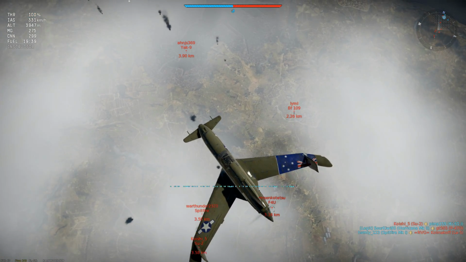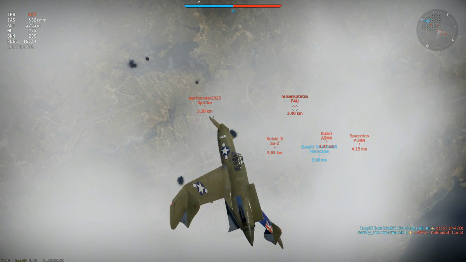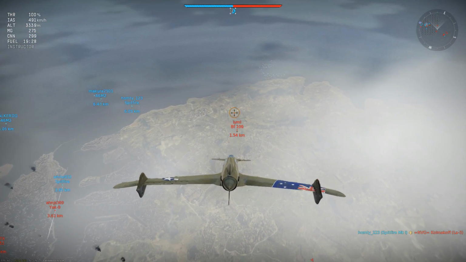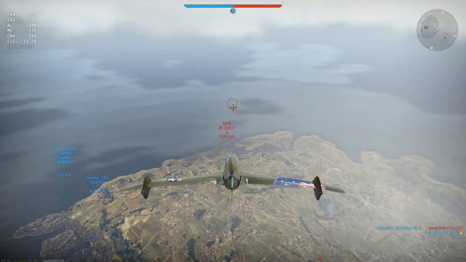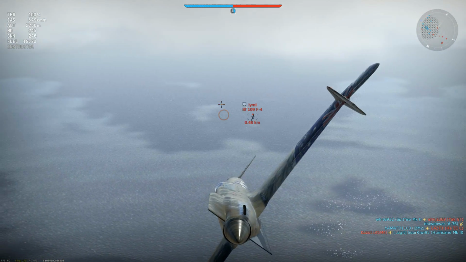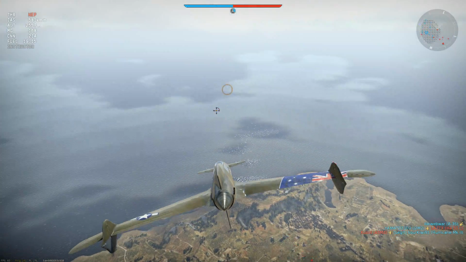Here's a 109 trying to climb up to my altitude in an air domination battle. He's well aware of my presence. Diving in on him, he's going to go into a bit of a rolling evasion. Here we go. As soon as I open fire, he starts jerking around. With my usual bad aim, I can't land a hit.